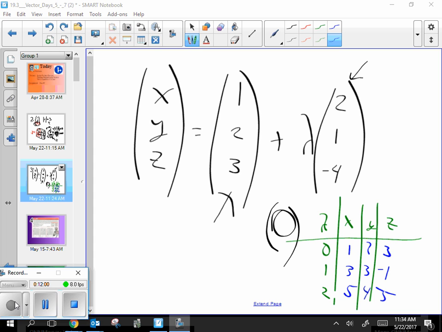Okay, good. So then, the question would be, if we had another equation that was just like that and you made another chart just like that, what if they both went through the point 1, 2, 3, but they did it at different times? Then would there be a collision? No. But would they go through the same point? Yes.